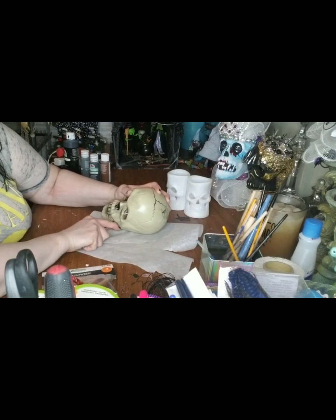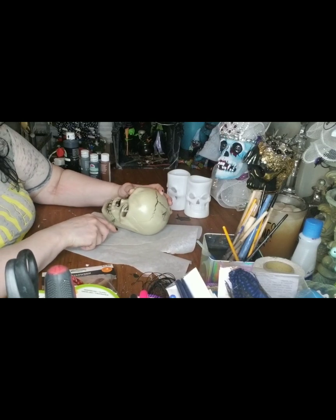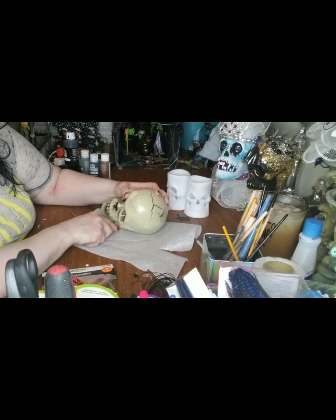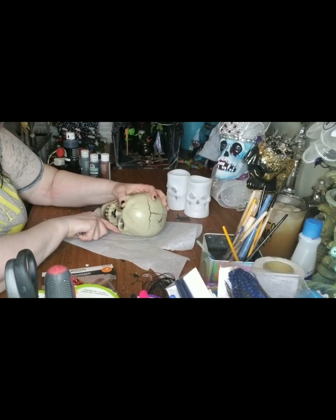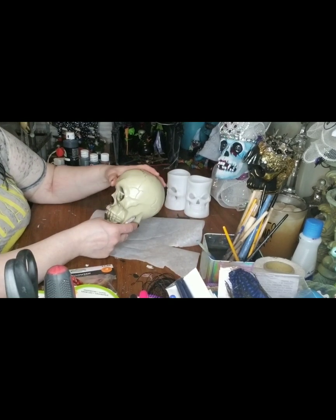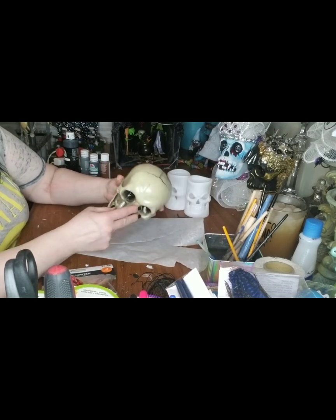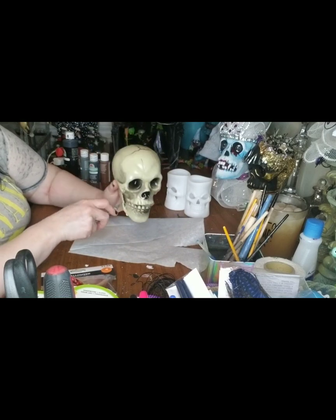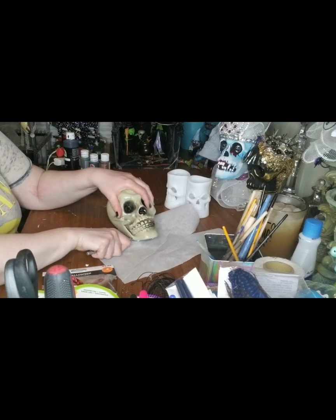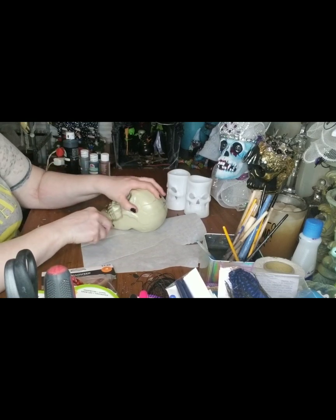This is a little bit difficult, so take your time. Don't rush this part. Don't worry about getting through this really fast. It's more important to be careful and go slowly so you don't cut in a spot that you don't want to. All right. So then we're just going to cut to the edge here. Okay. So then what you're going to want to do is to cut down. Now, you're going to stick your X-Acto knife in and just pull it down. Okay. Same thing on the other side.